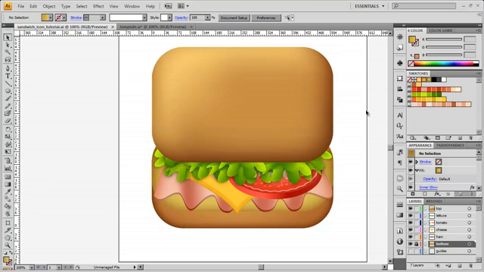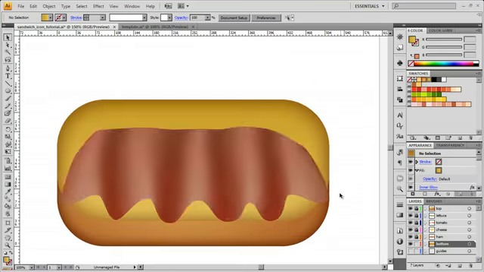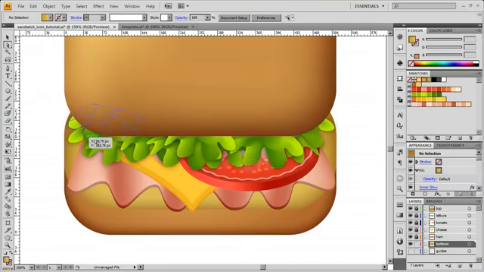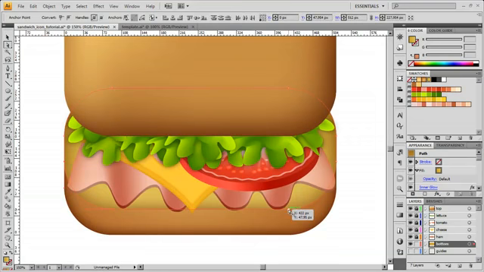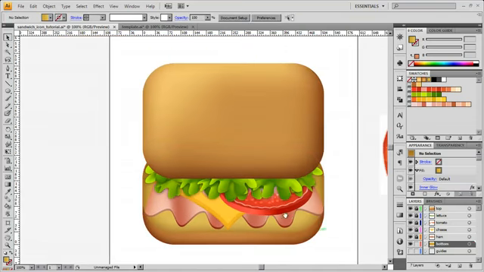There's definitely too much bread. So I'm going to start with the bottom layer. I'm going to lock every layer and unlock the bottom layer. Now I'm going to grab my direct selection tool, and I'll look for those 4 anchor points defining the top shape. And I will nudge them down just like so, and this definitely helps to get some more stuff inside.